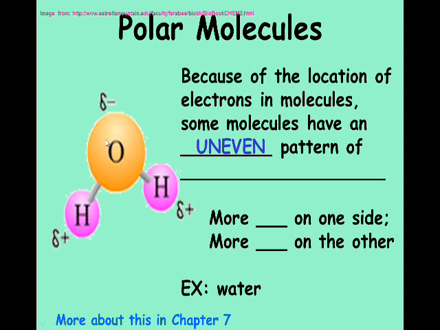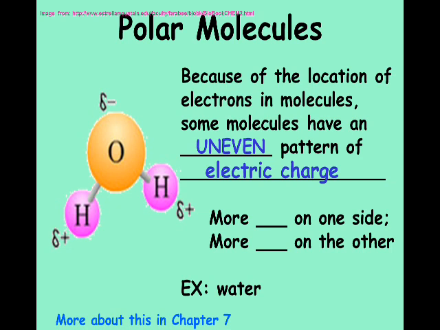There's a slight negative charge on this side, and hydrogens are pretty small. They only have one electron in their energy level, and they share with oxygen to make a water molecule. So there's 2 electrons going around here, but that's fewer electrons than on this side, and so it makes this side over here kind of positively charged. So we call that molecule with an uneven pattern of electric charge a polar molecule.